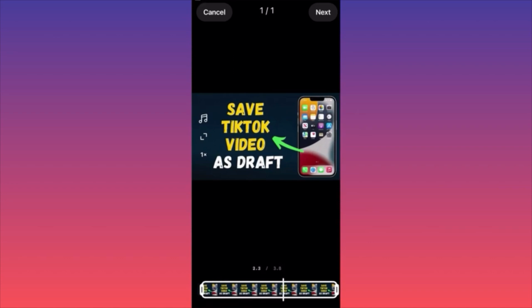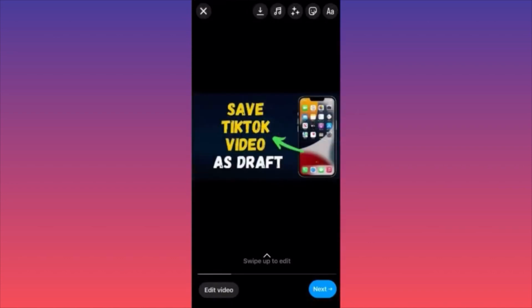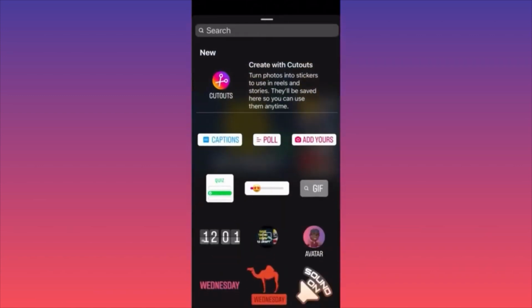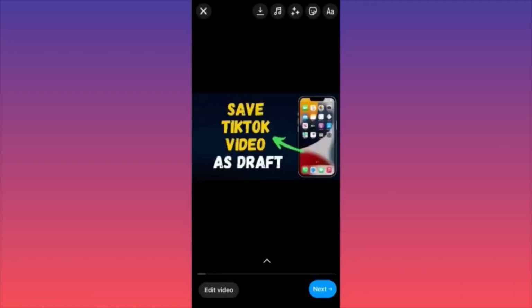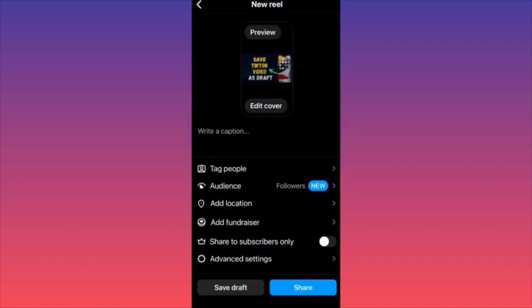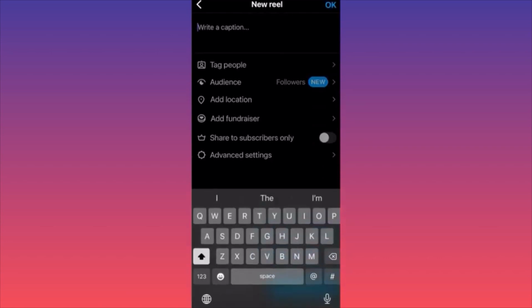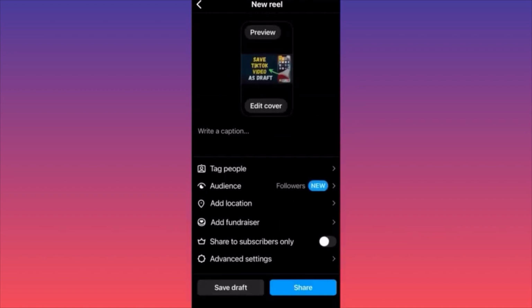When you finish with all that, you can click next on the top. Over here, you also have a couple of options. You can include some stickers, polls, ask questions, you can put the time. Anyway, you can add some text. You can also download the reel at this phase as well. When we're ready with all this, we're going to click next again, and this is the final phase. When you finish adding your captions and all the information that you usually would, right?